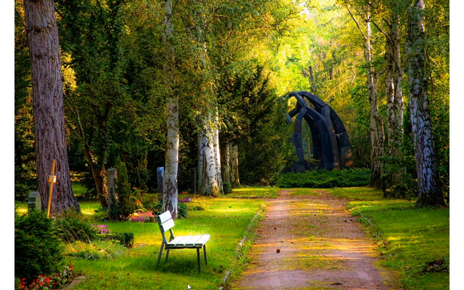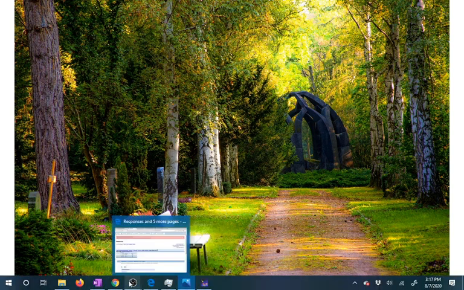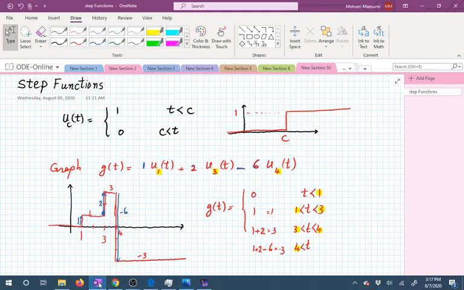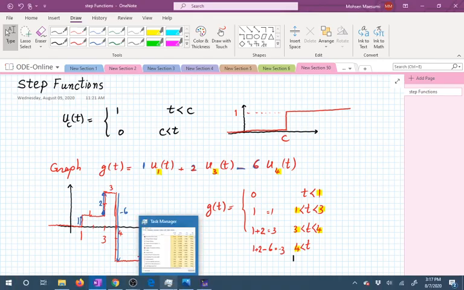By the way, some information about this is on my website. Look for hints for Desmos, and you will see lots of interesting additional information there that you can use. It's really nice software. Okay, so the idea is that you try to do this thing yourself. Now let's go ahead.